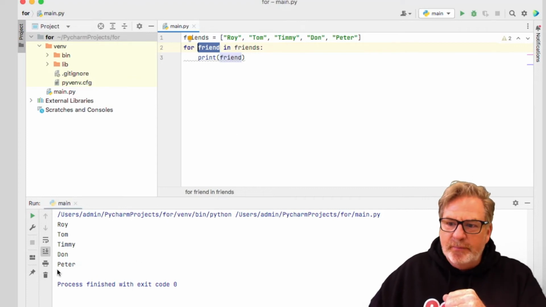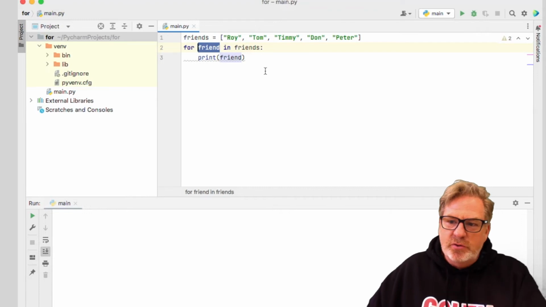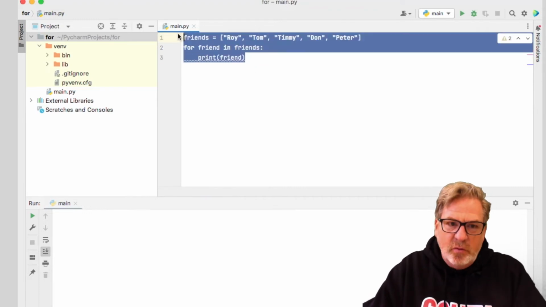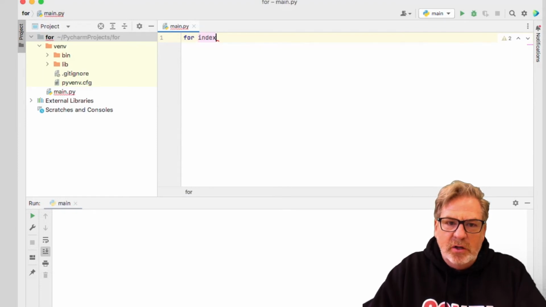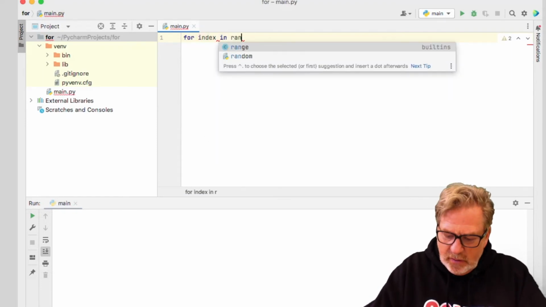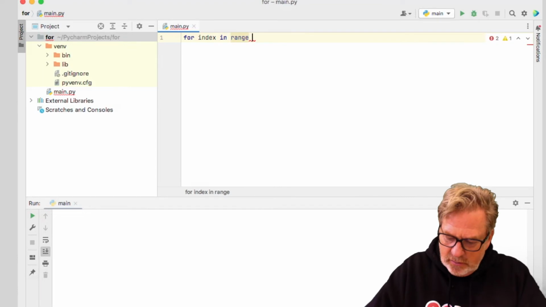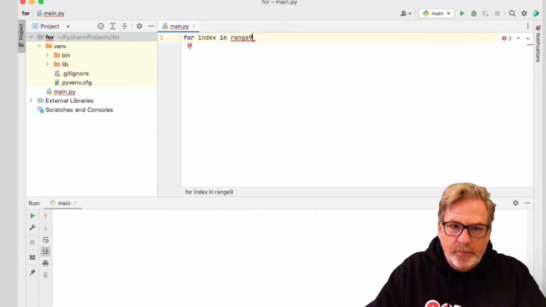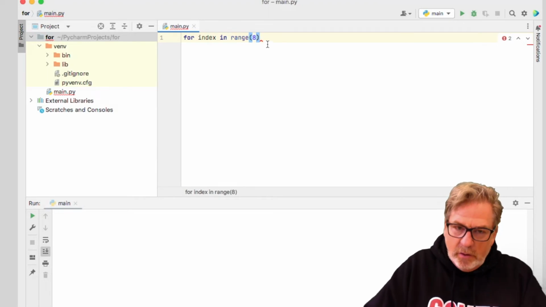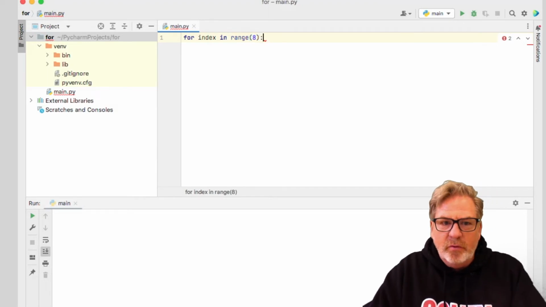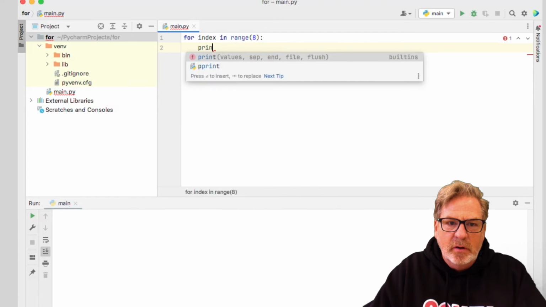Now we've only done strings in my examples here. We can also just use a range, right? So we could say for index in range, let's make the range 8, then colon, and then let's say print index.